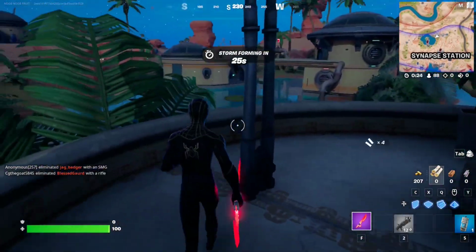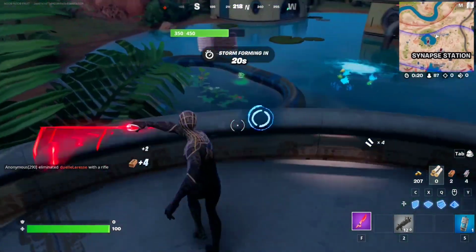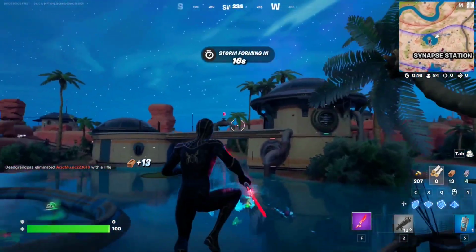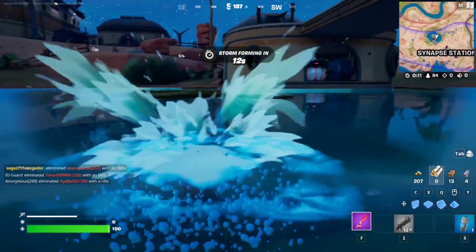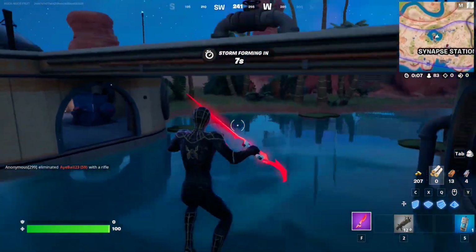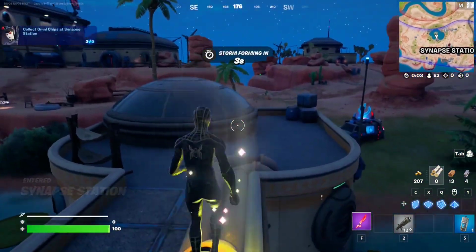Alright. We're going to need one build to go for the next Omni chip. So let's destroy these. Alright. Next Omni chip is going to be right over there, as you can see. Whoa. Come on. Nice. Okay, so that's Omni chip number two. There it is, right there.